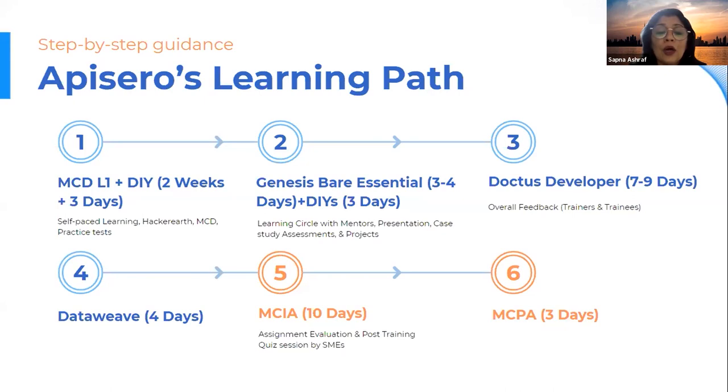Now, after we've done that, we offer Bare Essentials, which is a 3 to 5 day program where we provide an overview on concepts like securing APIs, OAuth, CI/CD, MUnit, which was discussed, and many more. So we go through all of that. And Bare Essentials sets the foundation for the doctor's program, the doctor's developer track, which follows this learning. That is a 7 to 10 day program.